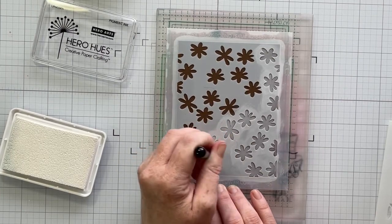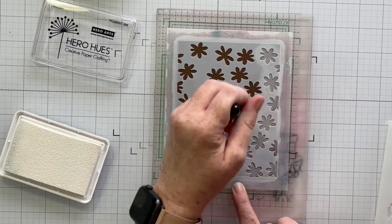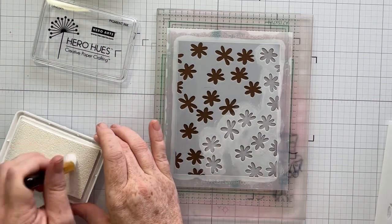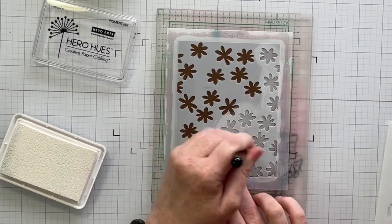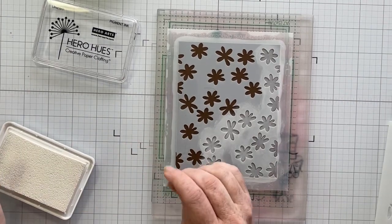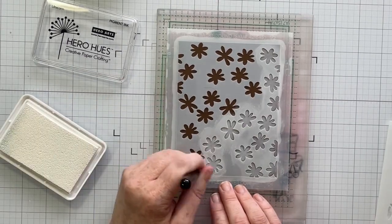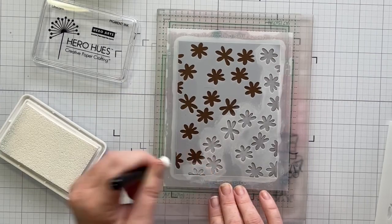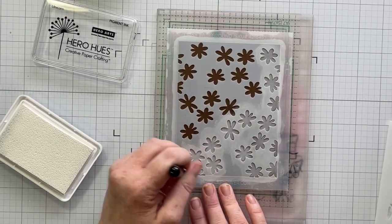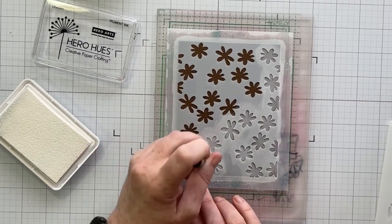I'm using a blending brush, and I'm using a small one. Now for this layer, I could use a large blending brush, but the blending brush that I am using, this is from Brutus Monroe, and it is specifically in my craft room my dedicated white pigment ink brush. So whether I'm using the Hero Arts Unicorn White Pigment Ink, or I also have pigment ink here from Brutus Monroe, whichever white pigment ink I am using, this is the brush that I am using to put the white pigment ink on, because I don't want it to get any color in it. I don't want it to get smushed up. I don't want to accidentally use it with another kind of ink.